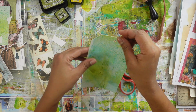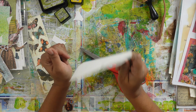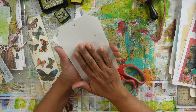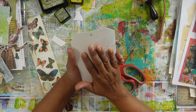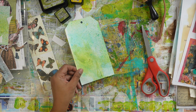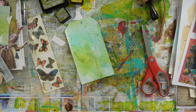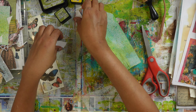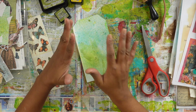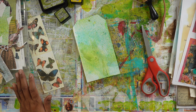Now what kind of medium you are using depends. This one is Canson XL 300 GSM watercolor paper, so this is quite sturdy. But if you still want something, you can put a double sheet on it, or any thick paper, or any waste paper, like any packaging paper or something like that. Okay, and then we will make one tag out of it, I want to show, and one with the plain paper, how we can use the other papers.